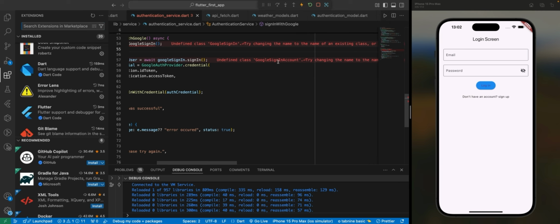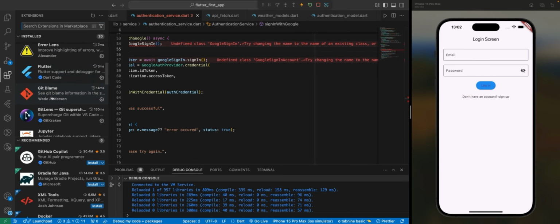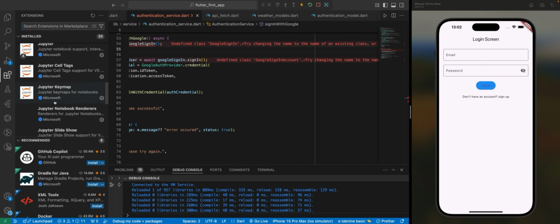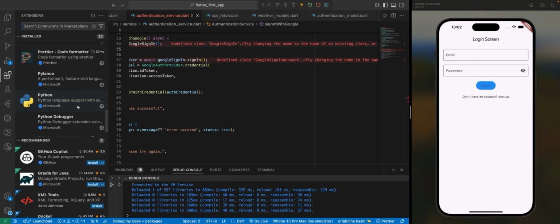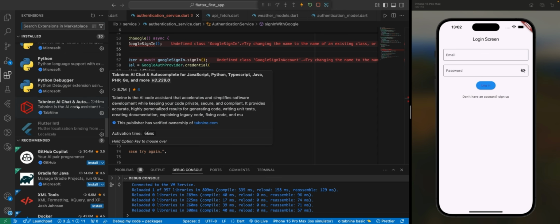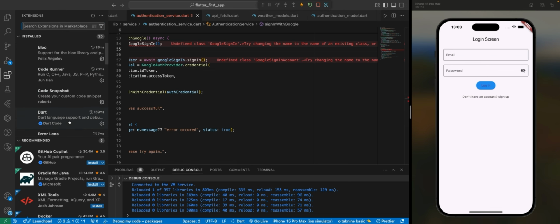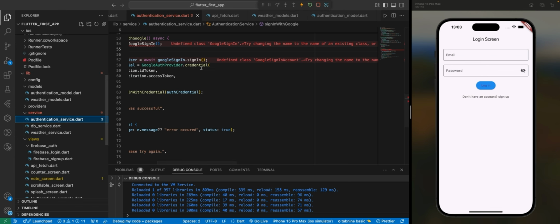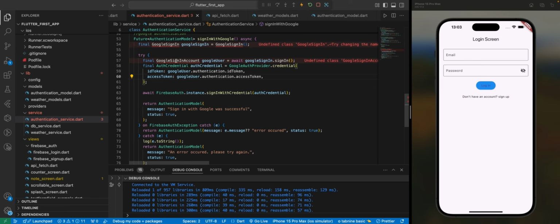I also don't know what I'm using to give me that auto suggestion. I think it's Tabnine. It gives me auto completion for different languages, so you might want to check it out to support you as well.